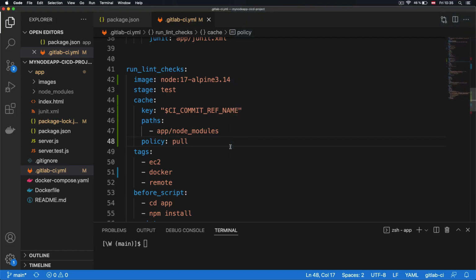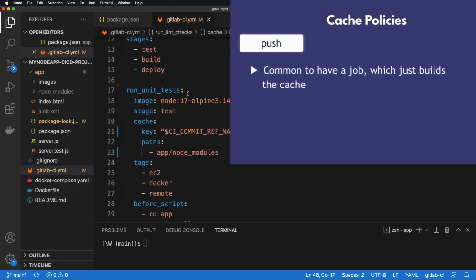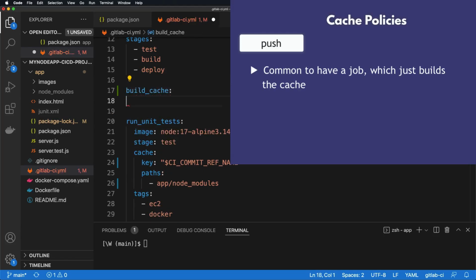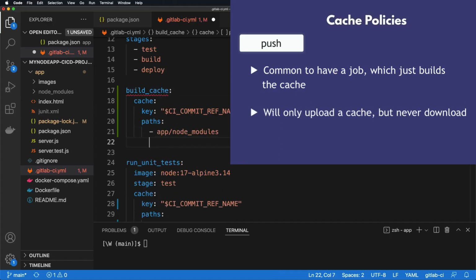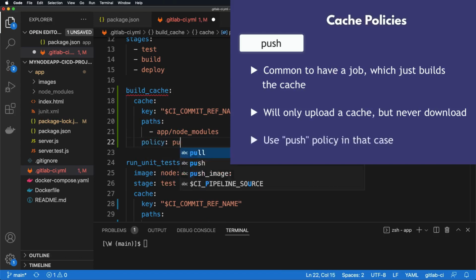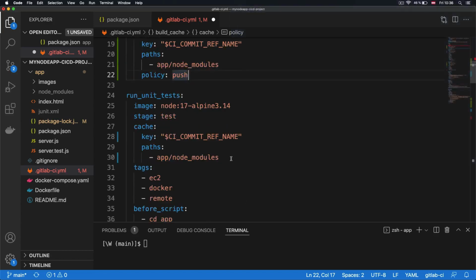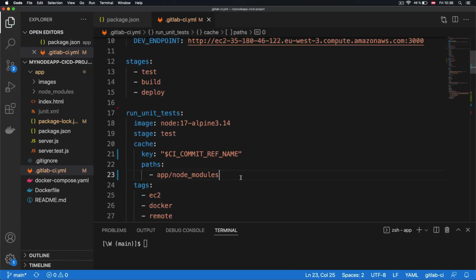And in many projects, people actually have a dedicated job for just creating the cache or generating the cache, and this would be called something like setup or build cache job. And the only purpose of that job will be to basically build the cache, and its policy will then be push, because it's not gonna need to read the cache. It is only there to generate and then update it. So when you have that job, a dedicated one for building the cache, managing the cache, you can then set the cache policy to pull on every other job and you don't have the problem as well. In our case, let's keep it simple and let's leave it like this.